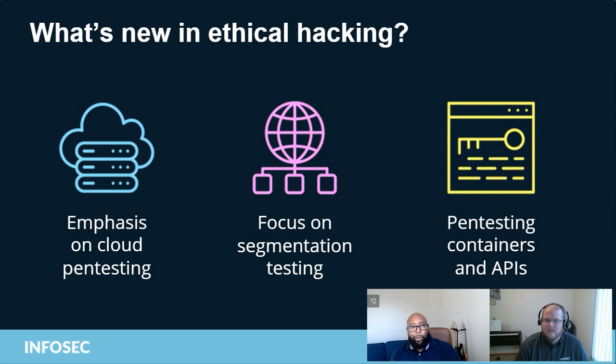But the reason segmentation testing is becoming more and more popular now — and I'm getting asked to do it for customers that aren't under PCI and don't have to worry about credit card compliance — is the new focus on zero trust. In order to say zero trust in a big environment with many micro internal environments, it's hard to claim zero trust if you don't even know where your segmentation is. So I'm seeing an uptick in organizations asking us to help them find those segmentation points so they can start to build a zero trust framework around those different micro environments.